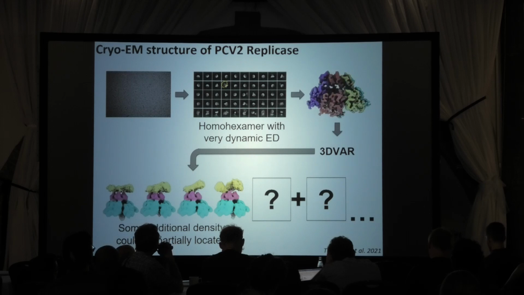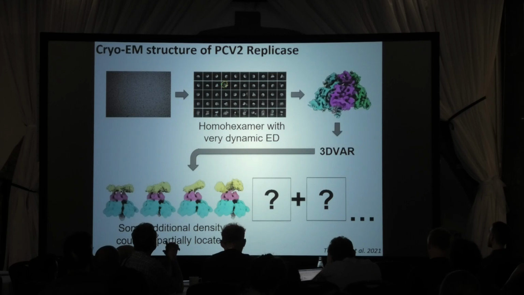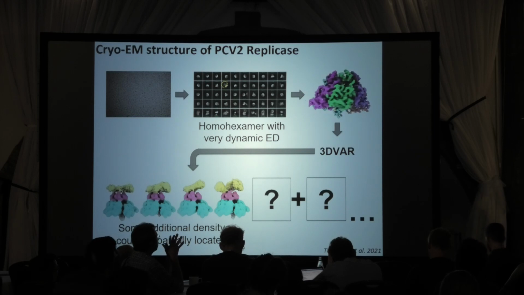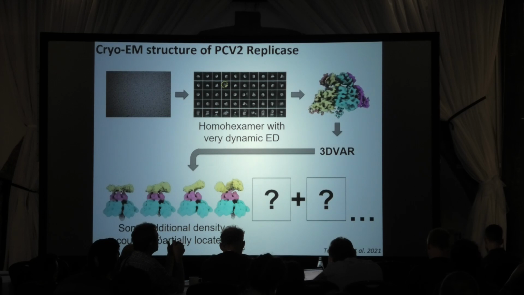So we did that, and in the 2D class averages, we saw that we do have a hexamer. What we also saw was side orientation, and we saw that there's this fuzzy density that may be contributed to some dynamic domain that is just not ordered and we can't visualize. So this is the beauty with EM, is that at every step you can identify something, you can learn something about what you're studying. So we took this and just pushed it forward.